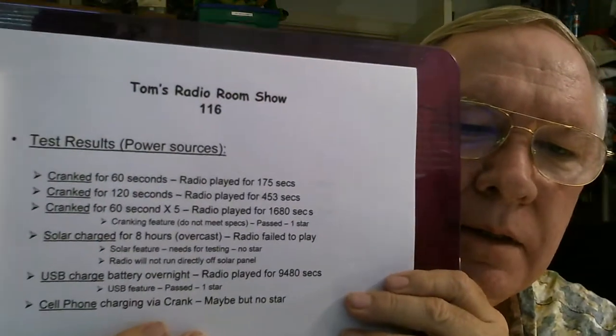Okay, and the reason I didn't test the flashlight function after doing some kind of charging is it would just take too long to drain the flashlight, because these are LEDs, and they're smart LEDs. They got PhDs, so they're not going to draw much power. Okay, so let me go back to my chart. I know you can't read it.